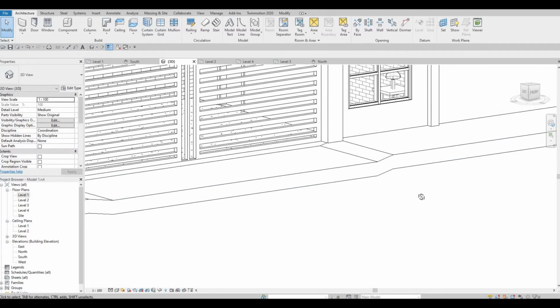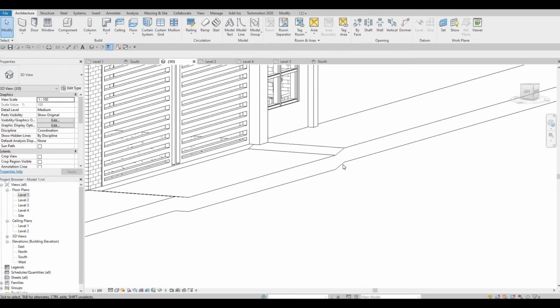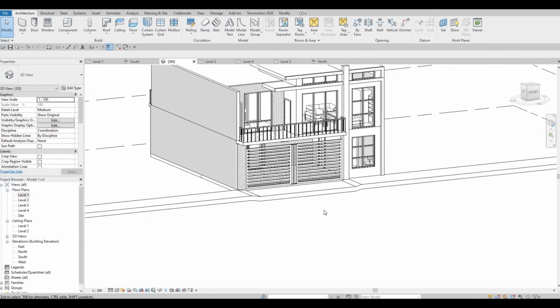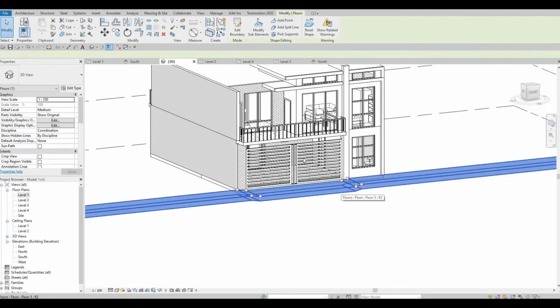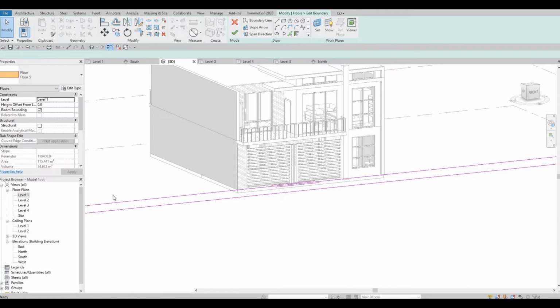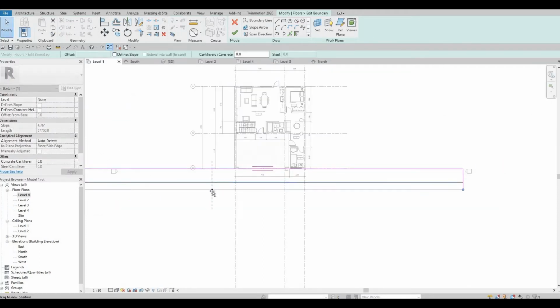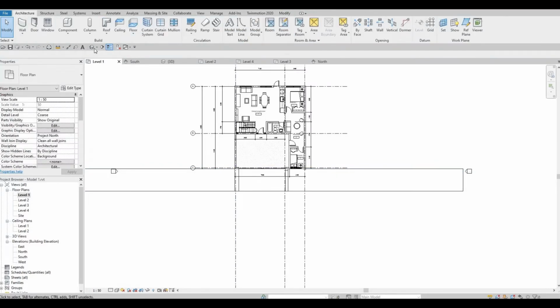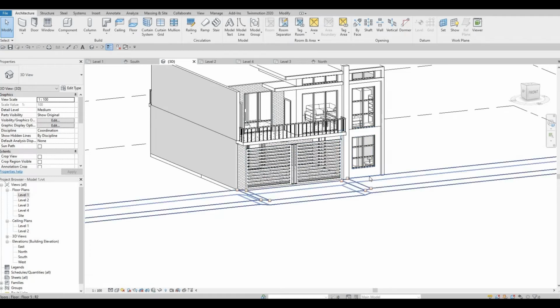So now everything will be leveled except for this area. What I'm gonna do is I'm gonna edit this boundary and I'm gonna make it bigger. Something like that. I would like to add some plants here in front. And I want to add something here.